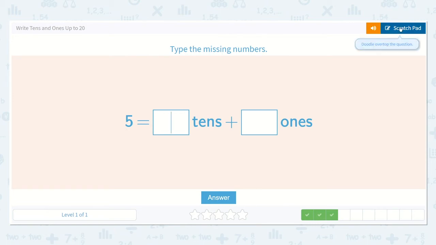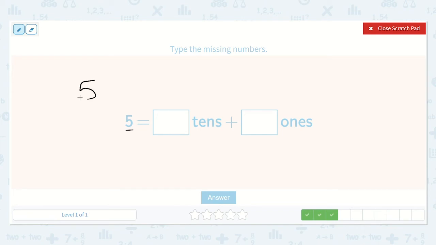Now with this number, we have 5. They want us to break it into tens and ones. But if we have 5, is that less than 10? Yes. So if we were to draw 5 dots, we wouldn't be able to circle a 10. So we would have 0 tens. But we would have some that are not circled. How many would not be circled? Yes, 5. Because I can see that there is nothing in my tens place. There is nothing in our tens place. But there is a 5 in our ones place. So we know that it is 0 tens and 5 ones.